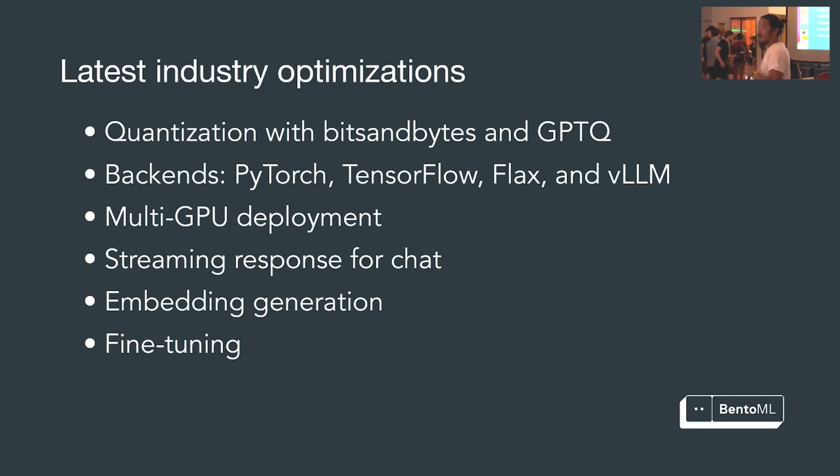So we can actually run. I did run this model on the smallest machine that Amazon has the other day, and quality was a little bit hit or miss, but it did run. Quantization, for example, we support bitsandbytes and GPTQ. I'll show you GPTQ in a second. A variety of backends. We have options to run the model across multiple GPUs if that's the machine that you have access to. Certainly streaming response for chat.